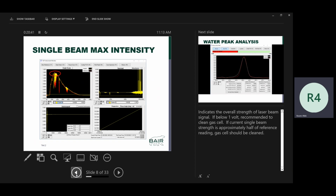So if you have a really low number, that means that there's something blocking flow from the laser, because the laser comes in from the back of the analyzer, it bounces back and forth across these gold-plated mirrors, 5.1 meters inside this little tiny box, and it shoots out through a potassium bromide or zinc selenide window. And that's basically saying how much light is coming through. So is this good? If it's high like this, yes, plenty of light is coming through, so that FTIR is getting a lot of infrared light. Which is a very important check to do, because if you're getting nothing on this, then Houston's got a problem.